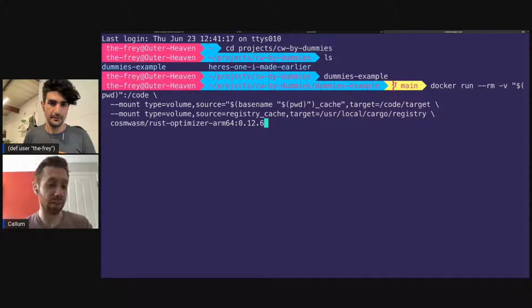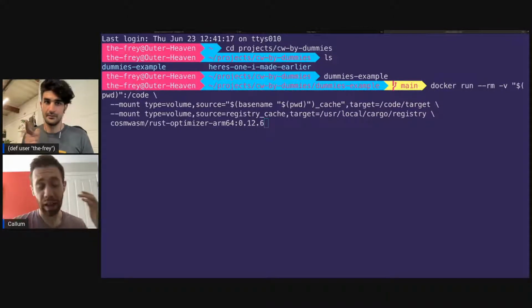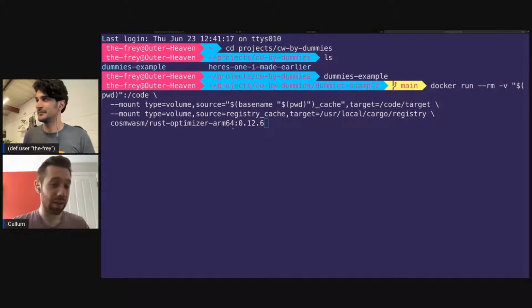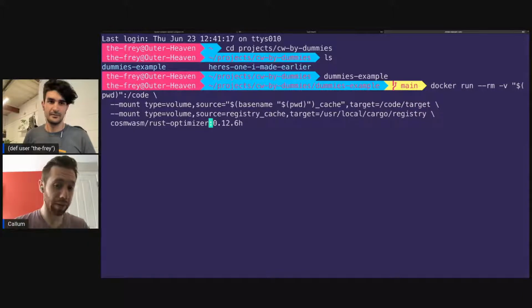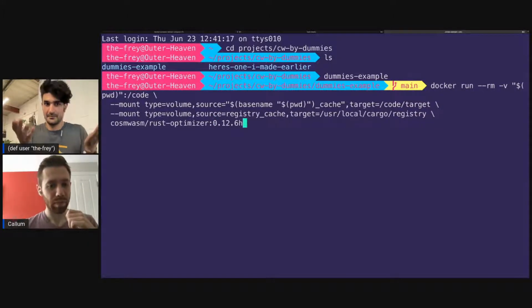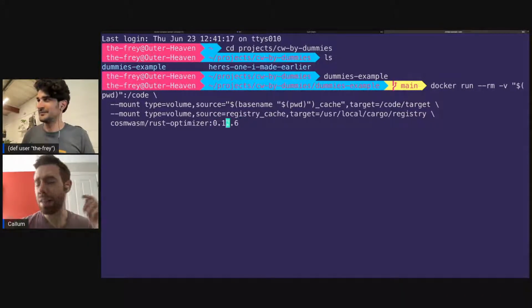One thing I should get to, which is why Frey is doing it, is that there are two, because if you have an ARM chip, you have to add that -arm64 flag to it. If you don't, there is another one in the show notes, which is just rust-optimizer. Is it the same flag for the workspace optimizer?